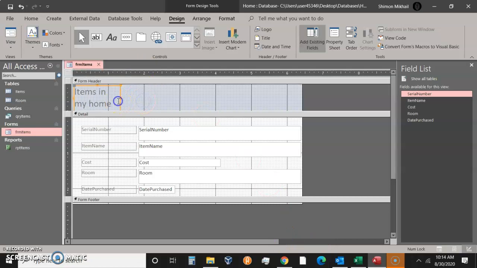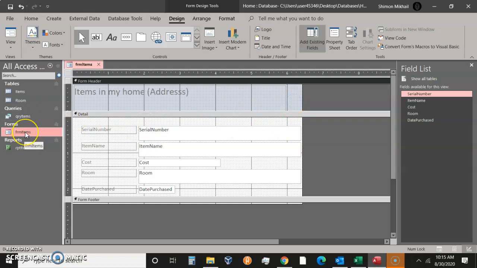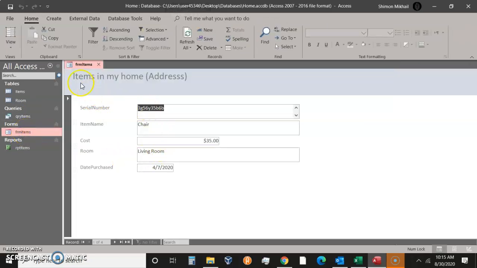And I want to type more stuff in there. Maybe I want to type an address. So look what I do. I'm going to grab the handles here and pull that way out. Okay. And I can come back here, press enter, and I can maybe even put in my home address right here. So we just made a modification, and there's a lot more we can do to change the fonts and the way it appears, but we'll leave it like that for now. Let's go ahead and run the form to see what it looks like, and there it is, items in my home address. All right, what else can we do?